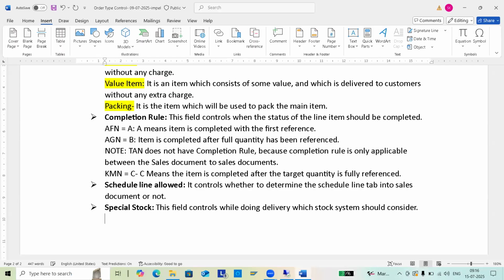So first thing, how many types of stocks do we have? Rajesh, this question is for you. How many types of stocks do we have?